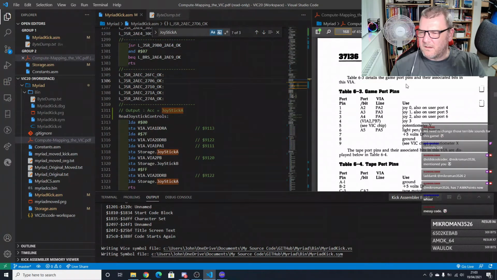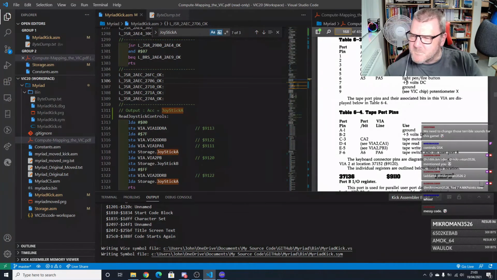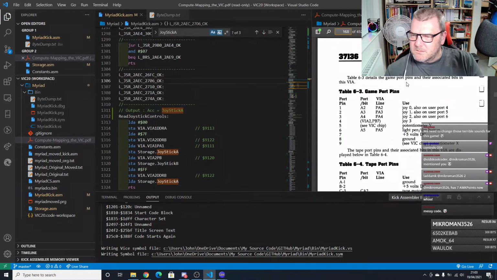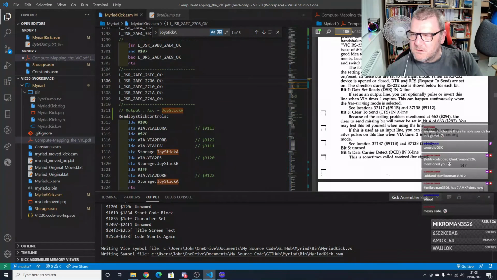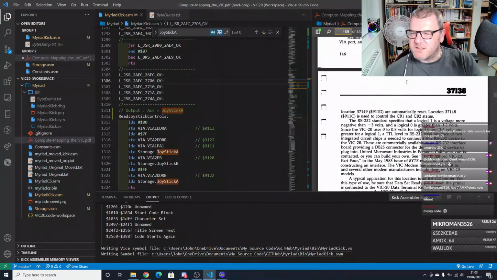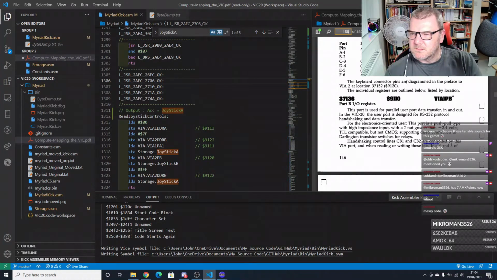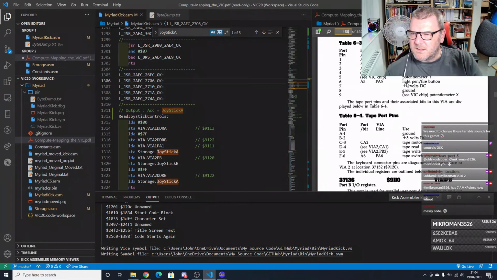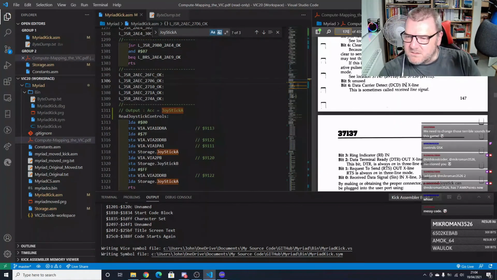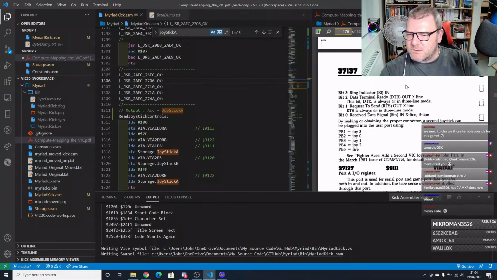Where's that description about the joystick? Well, that's the user port, isn't it? User port. Here we go. Joystick.